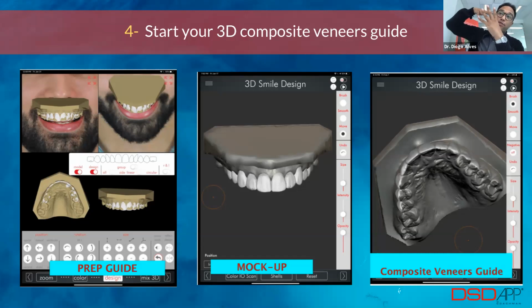What you see going through that 3D design is where you will be prepping that tooth. So it's the excess of it. Okay. And if you look all the way to the bottom on that first screen, you have that occlusal view. And if you look closer, there is a white line. This white line is the occlusal curve.